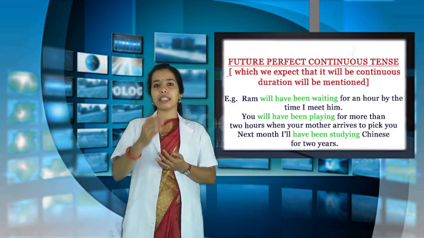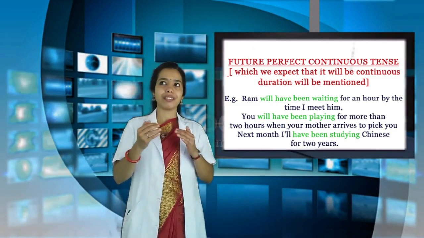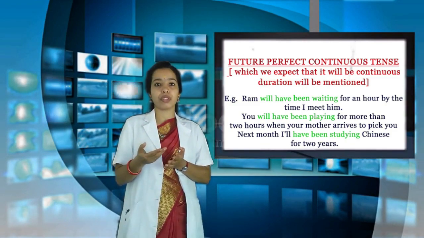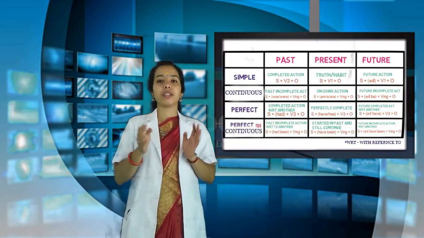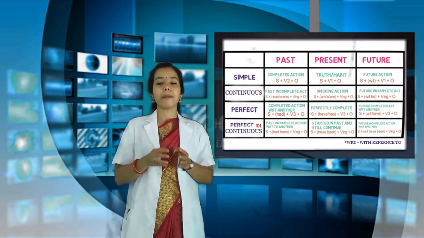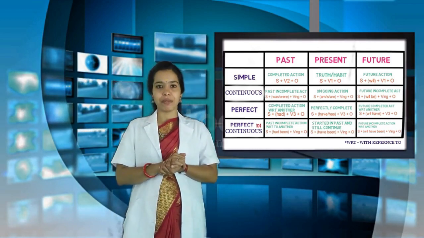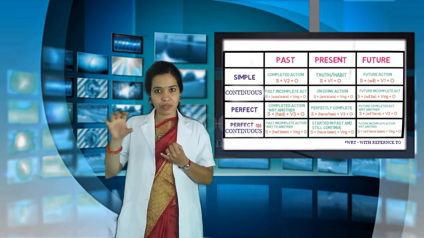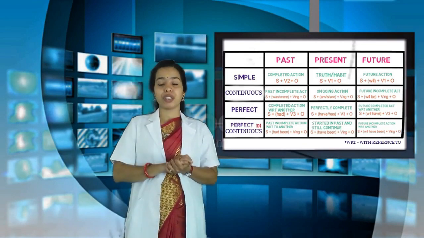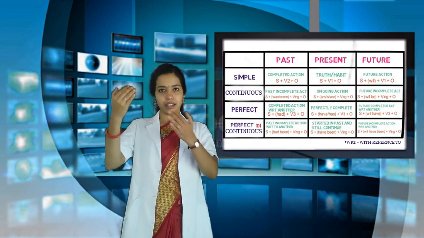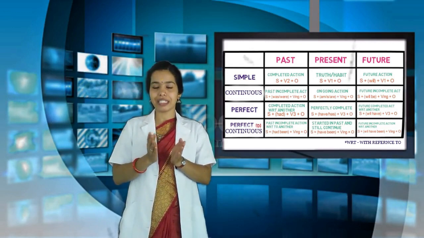But other than simple future, the rest of the future tense forms are very rarely used. The frequently used tense in future is simple future tense. Now here we have all the structures and the immediate use of the tense forms. All the tense forms are given in this table. You can refer to the structure of the sentences, and what the immediate use of each tense is, which is also mentioned in this table. Everything we have discussed is consolidated in this table. So you can refer to this in case of any doubts.